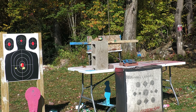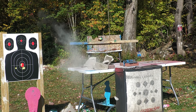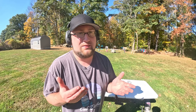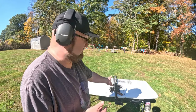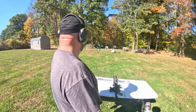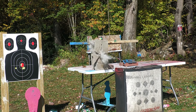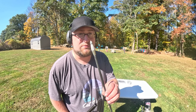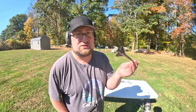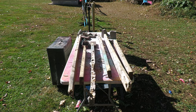Holy crap. I don't know what I was expecting, but I was not expecting that. That has more power than some of the slugs I've put through this — that is nuts. I recovered the arrow from the cinder block; unfortunately it's missing the back or else I would have reused it. We've got six two by fours down there. Let's see how many this goes through — I'm going to switch over to slugs.